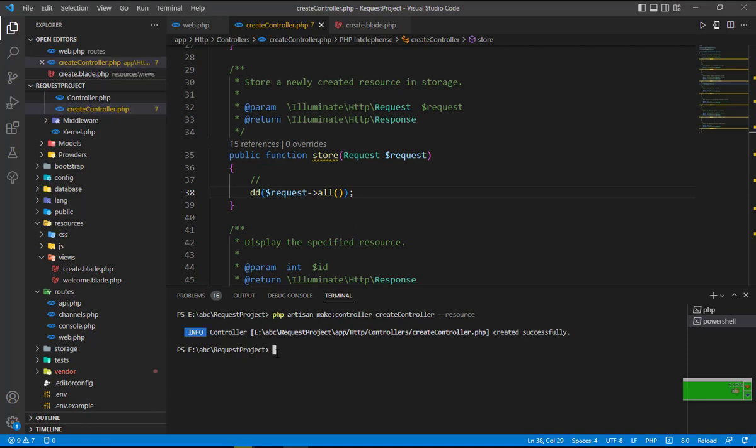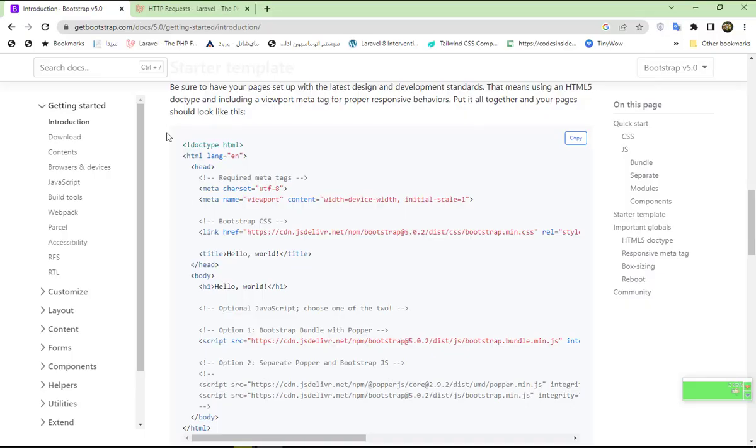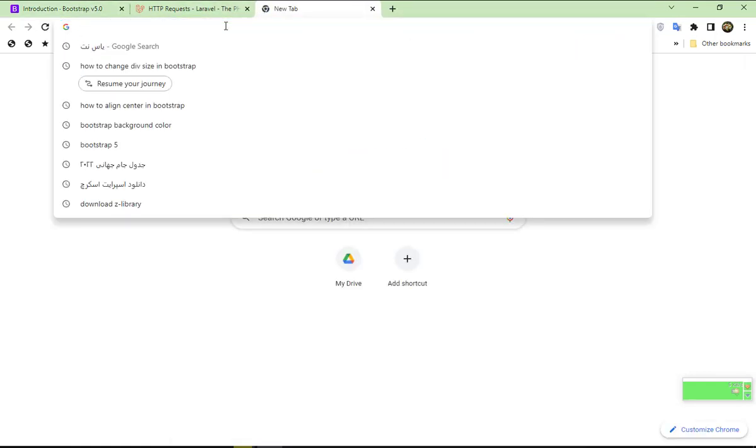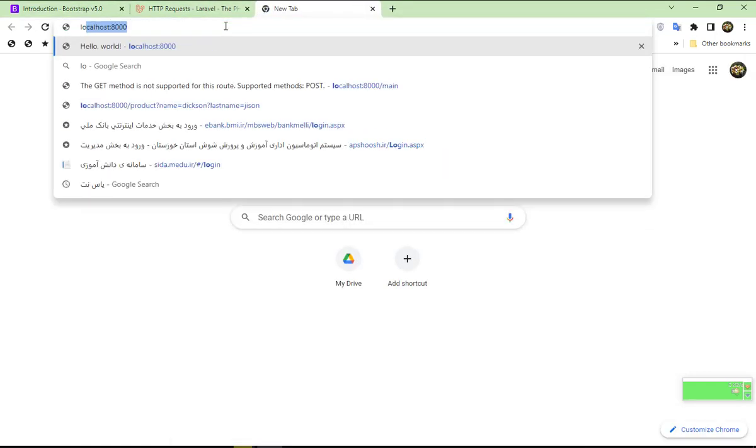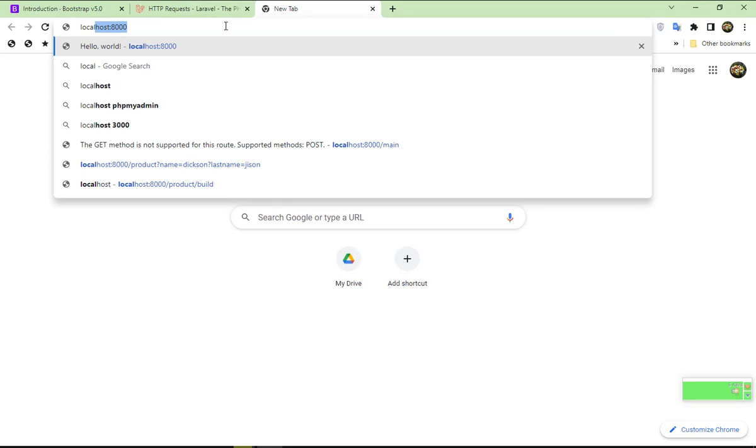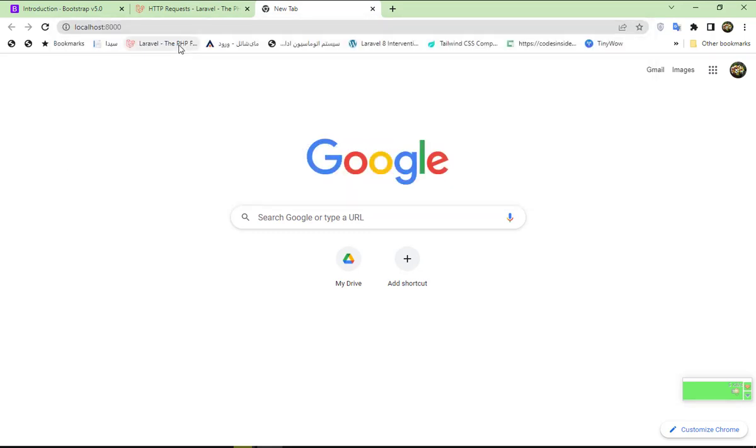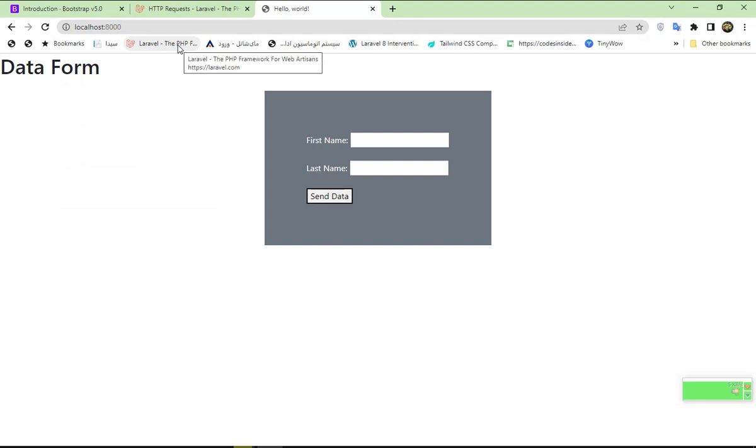I need to upload our project, php artisan serve, and hit enter. Yes, it uploaded fine. So I go back to the browser and say localhost 8000. Yes, data form.